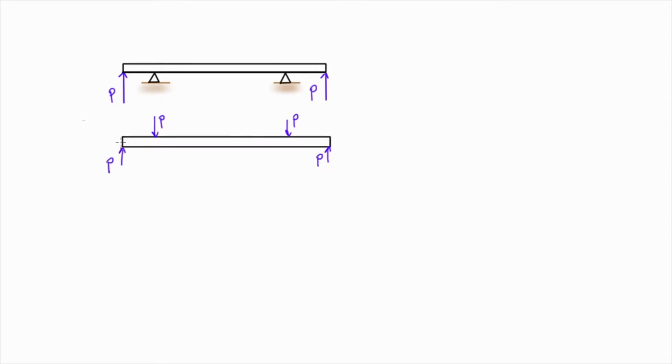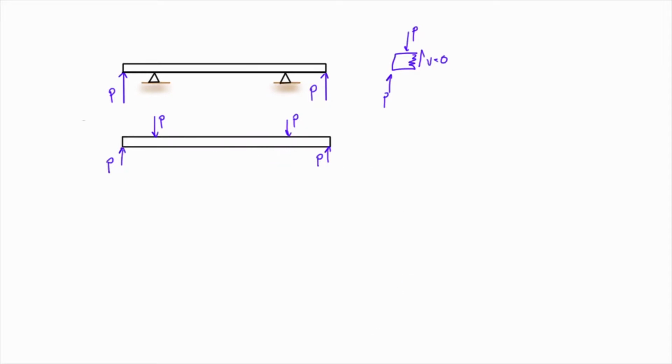So when we draw the free body diagram, let's say we started at the left-hand side, we have shear in this section here from the end of the beam to the first reaction, but once we pass this reaction here, we're not going to have any more shear, because if we were to draw our free body diagram, we would have P pressing up, somewhere over here we'd have P pressing down, and then for our shear force, V, shear would be equal to 0. So that's true for this whole section in here.